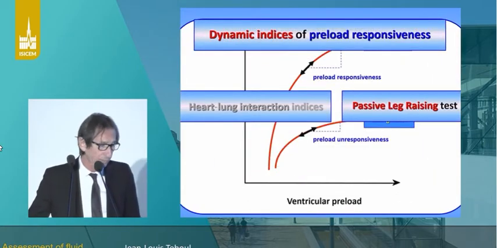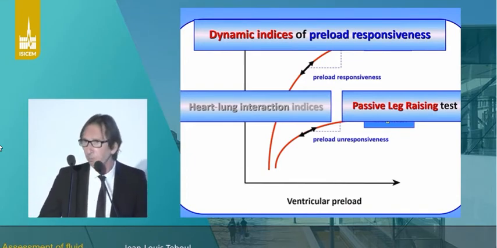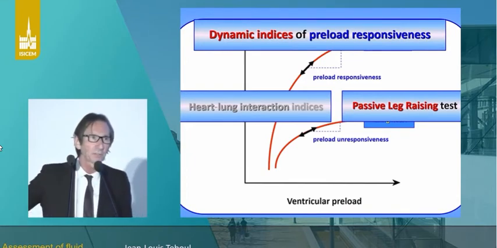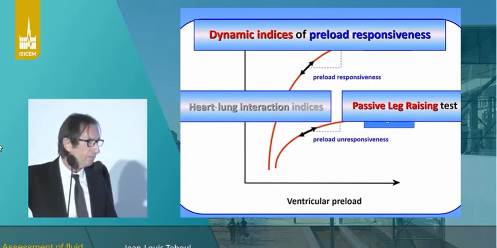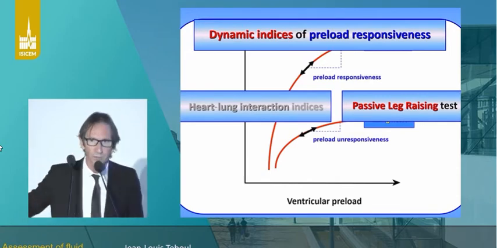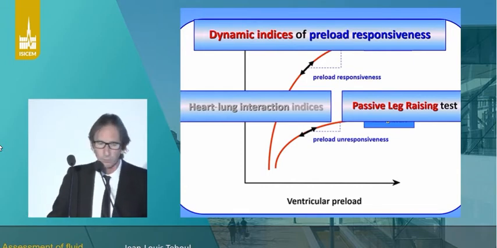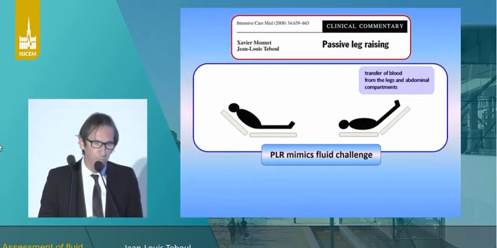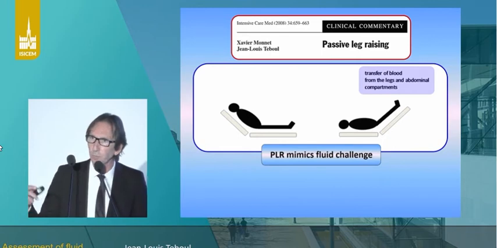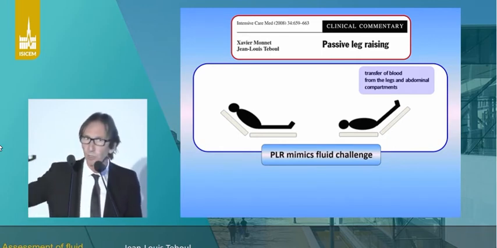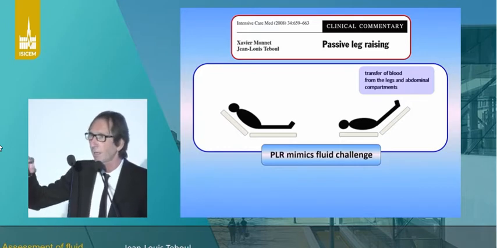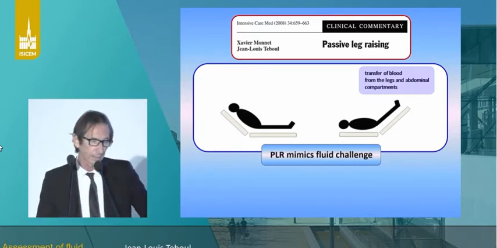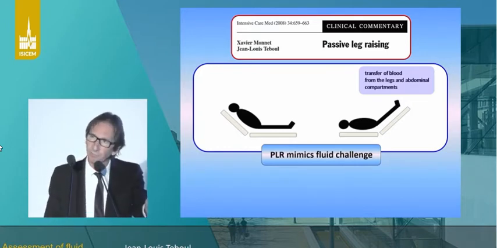Peripheral perfusion test is another possibility. You can use it in whatever condition you want, in patients who receive mechanical ventilation, as well as in patients who are non-intubated. And you know the principle of the test, just moving the bed of the patient from the semi-recumbent position to a position where the trunk and the head are horizontal and the legs elevated at 40-45 degrees.